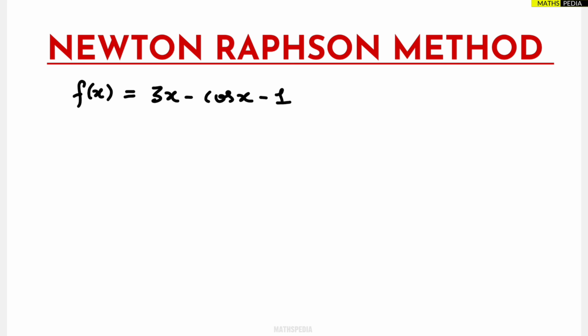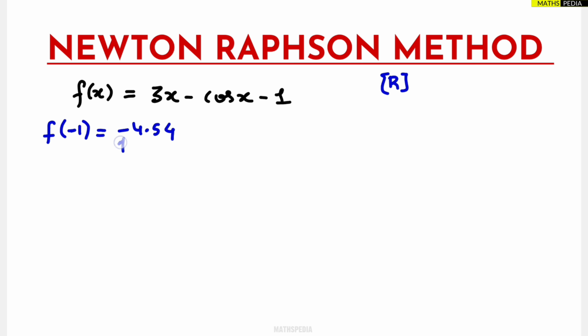How to find it? We have to find where the function is negative and where the function is positive. For that purpose, you just substitute some value for x. It can be anything. For example, if I put minus 1 in place of x, it becomes minus 3 minus cos of minus 1. One more thing, remember to put the calculator in radian mode. So cos of minus 1, you will get it as minus 4.54.